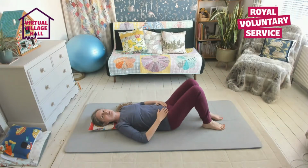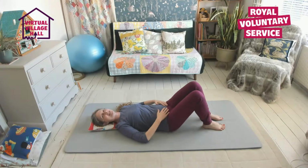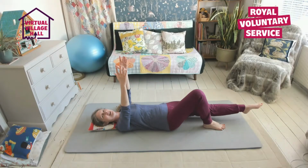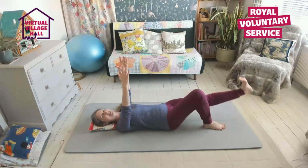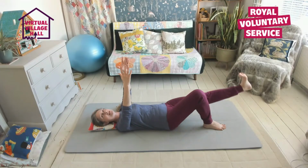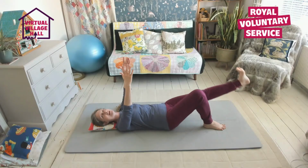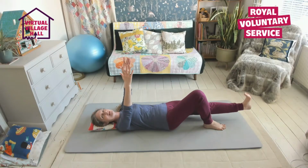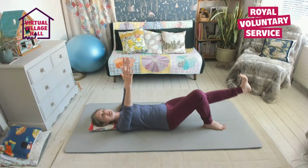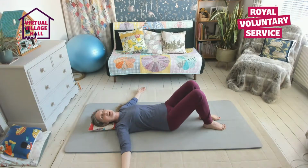Bring everything down, have that little sway. This is the last one, I promise. Arms up, arms ahead if you're sitting, long leg, heel away, up and down. Now, if you're doing these sitting, you won't be going as high as this, because your leg's going to feel heavier than if you're lying down. If it's little movements like this, great, that's perfect. Even if it's still, that's good. We're all good. And then take that down, take your arms either to the side of the chair or outwards on the mat. And we're going to do a softer sway.